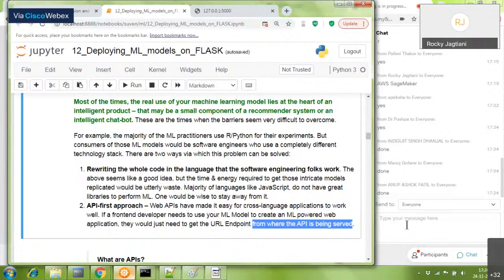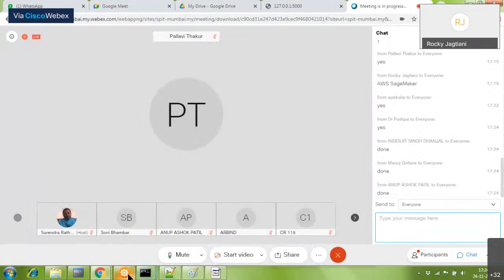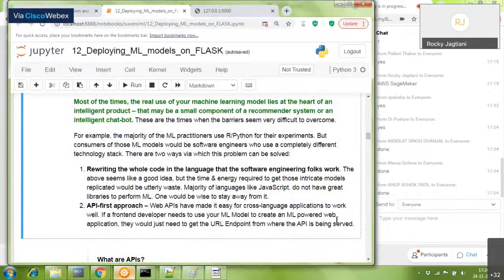Okay, I can see some dones coming up. Apeksha confirmed long ago, but now I see some more dones coming up, but I'm waiting for others also to acknowledge. If anyone is having any doubts, please feel free to ask me at this point. Because up till 6, I will be doing complete concept building. And from 6 to 7, I will be doing complete coding. I will not talk of any concept. Only coding will happen.